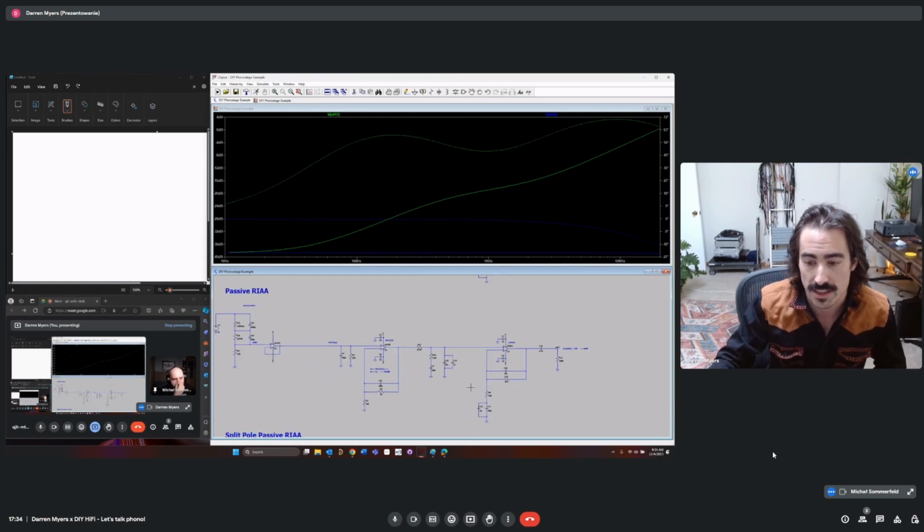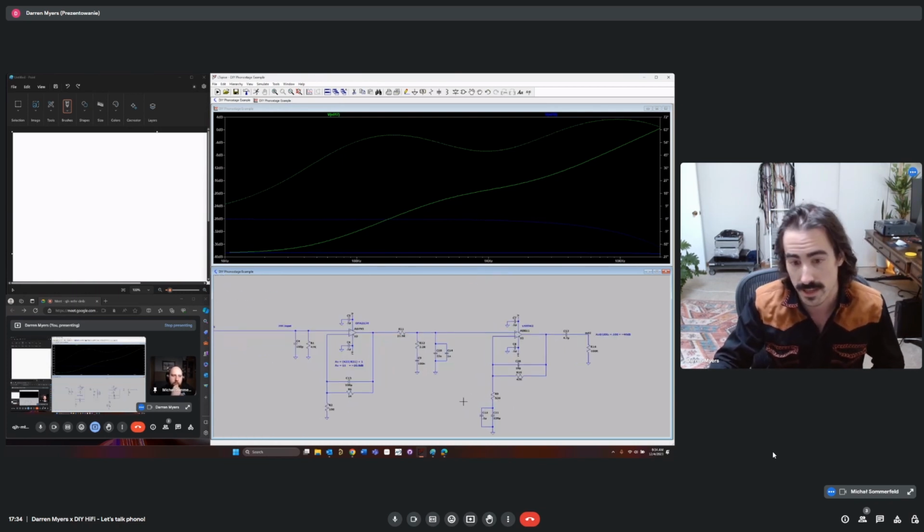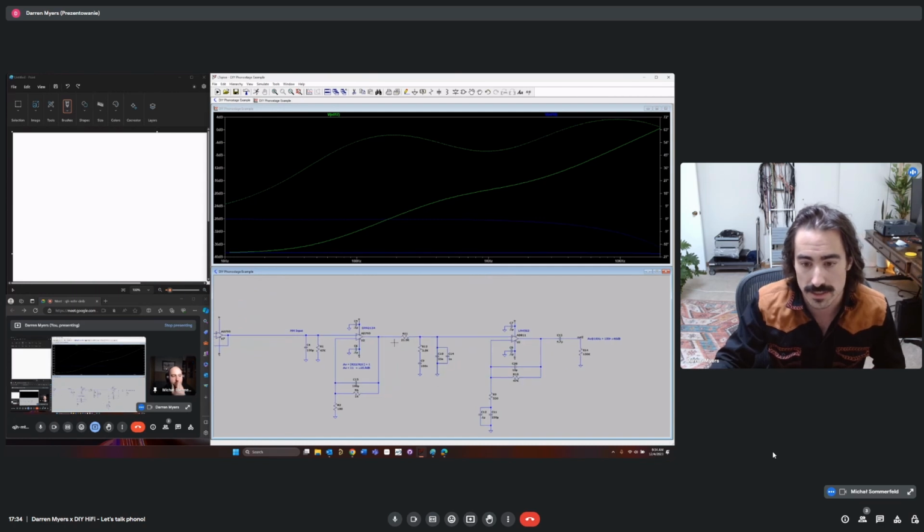So right away you can start thinking of some problems with this. One problem is that noise is going to be a problem. Look at the series value now. This is a much higher source impedance. Your output stage, although it shouldn't dominate in noise, if it's an amplifier that doesn't have a very good voltage noise specification, it very well could dominate noise or cause issues here.